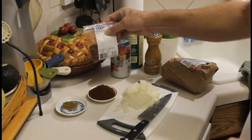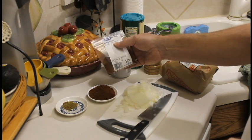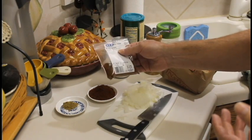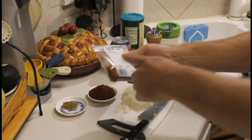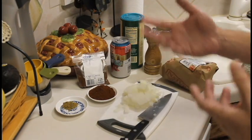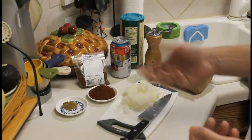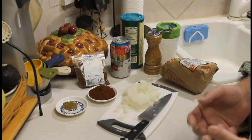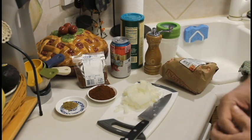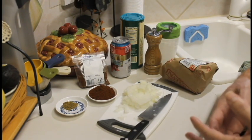And there's a tip: if your grocery store has a bulk food section, my HEB has bulk spices where you can buy all kinds of different spices in bulk. This pack was 70 cents. You can't beat that. I mean, they have like peppercorns. That's where I buy my black peppercorns, because you can buy a bag, as many as you need, and it costs a fraction of what you would pay for a bottle or a jar of commercial.